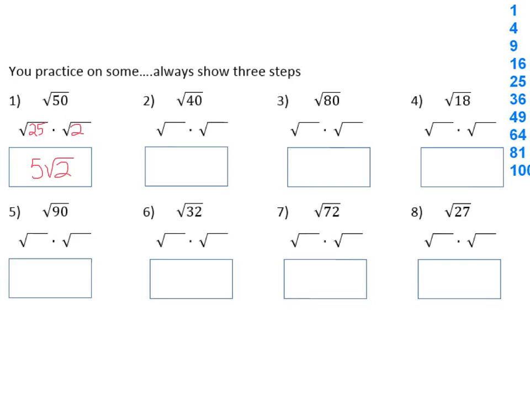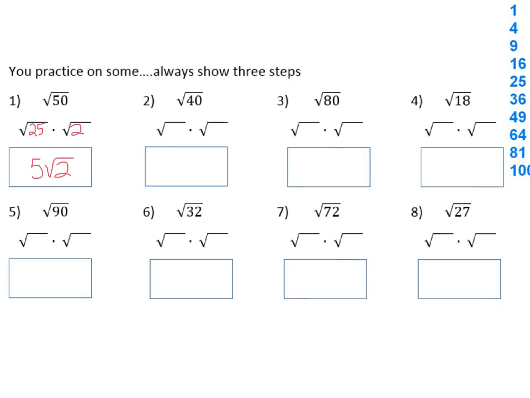Okay, let's just try one more together. I've got a square root of 40. Okay, so I'm looking at my list, going through what would go into 40. And, you know, I always look and see, 4 would go into it. But anytime I see 4 that goes into it, I always check to see if 16 goes into it. You always want to pick the largest one. So does 16 go into 40?